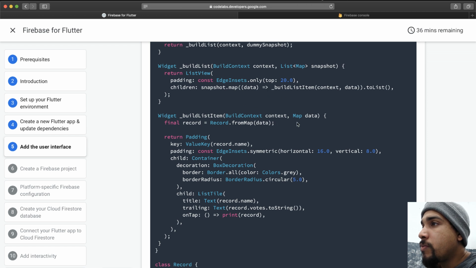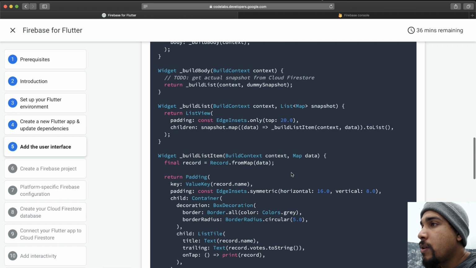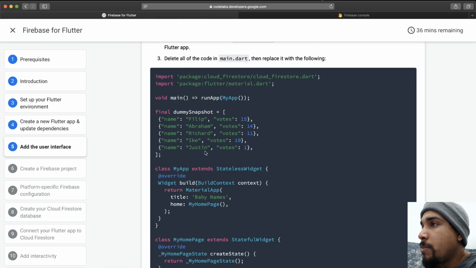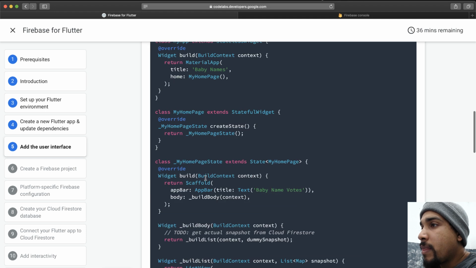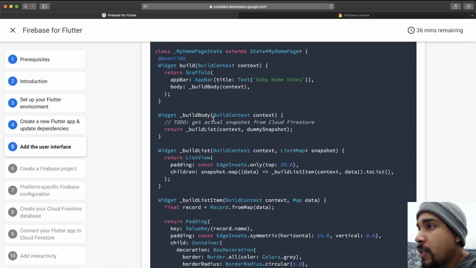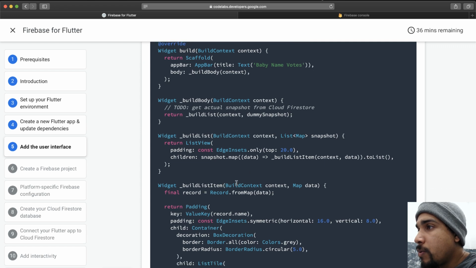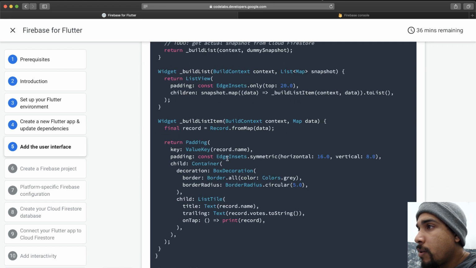So what they want us to do is essentially create some dummy data and then put it into a list view. If I'm seeing that correctly, container, what is this? Build list item, build list.